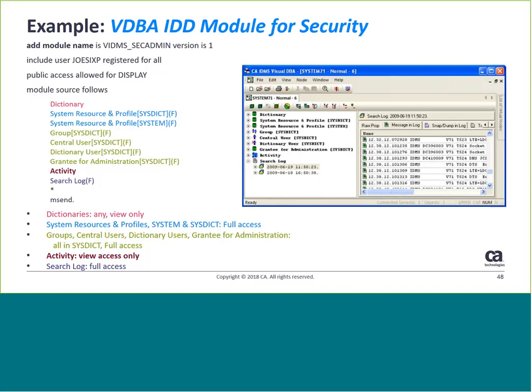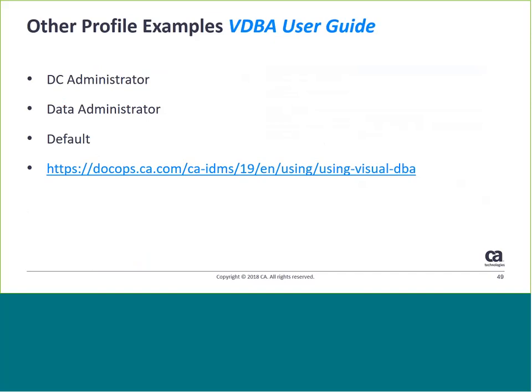So we can go ahead and page forward again, please, Sheila. These are here for your reference, and as you can see here in the VDBA user guide, there's a few other examples also of data administrator, DC administrator, etc. And this is the link to that Visual DBA user guide. Moving on forward.